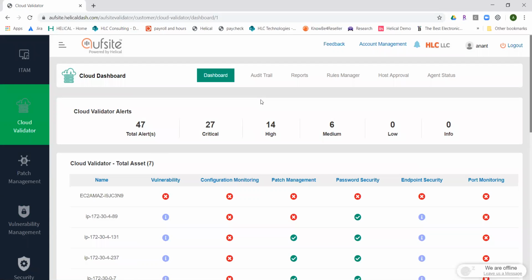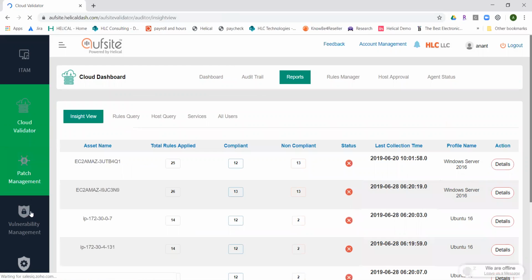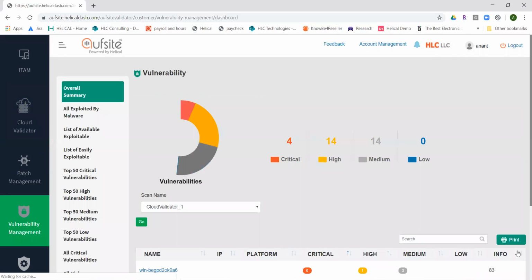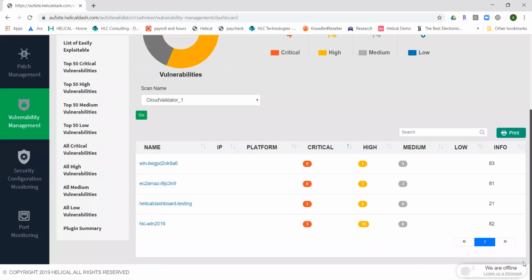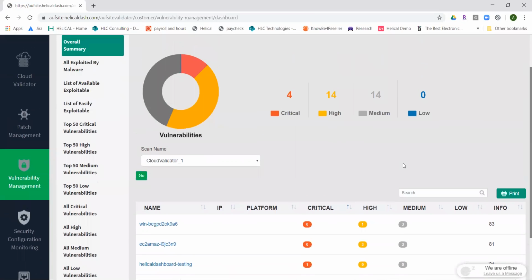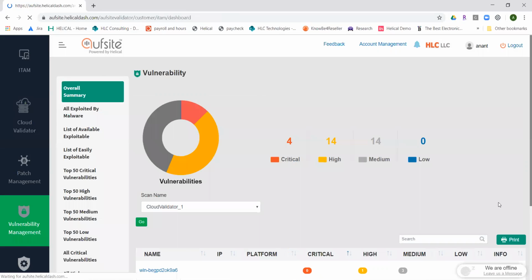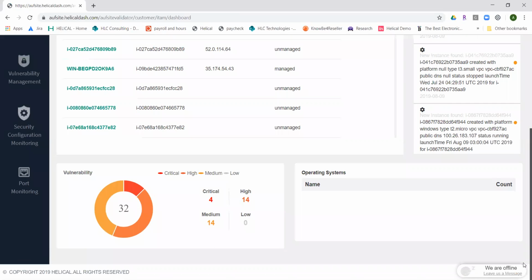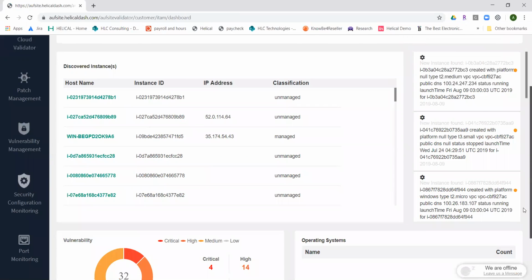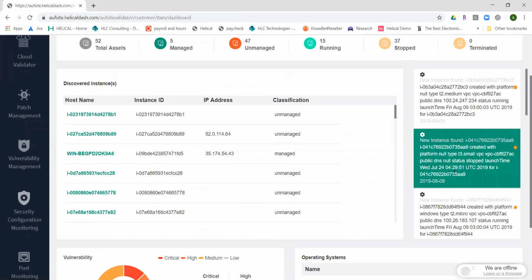One of the other things, Anand, can you go to, was it under vulnerability management? Yep. Go down a little bit for me. Actually, it might have been under ITAM. Yeah, so here, a lot of the times what you see on the right side is kind of just a history of what's going on. Sometimes when you have issues and problems, you want them to be actionable. So if you click on one of those, Anand.